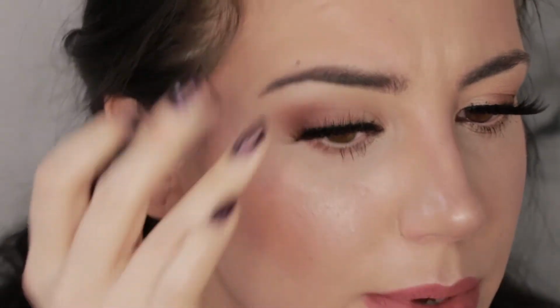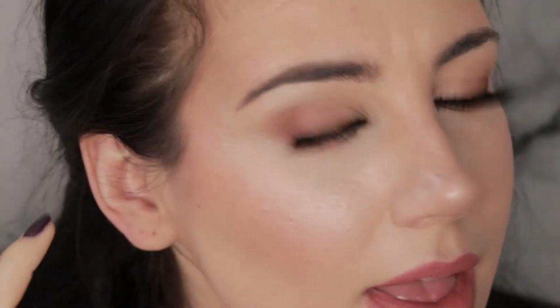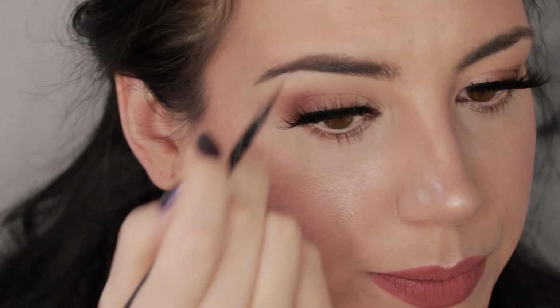You have to figure out what little tweaks you need to make to your brows for it to work for your face personally. Everyone's face shape is different, and every brow is going to be differently flattering depending on your bone structure. This took me a long time to tweak and figure out what I liked best on myself. Sometimes when I'm going for a more natural look, I leave it like this and I don't define the top at all. I just realized I have a blob of DipBrow. But on most days when I'm wearing a full face of makeup, this is what I do.